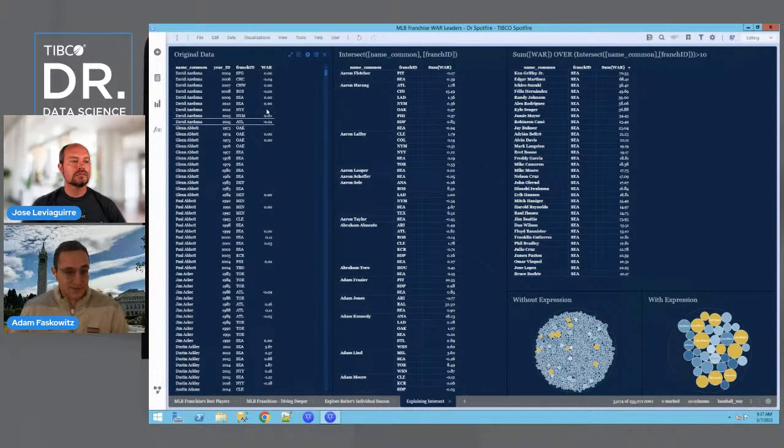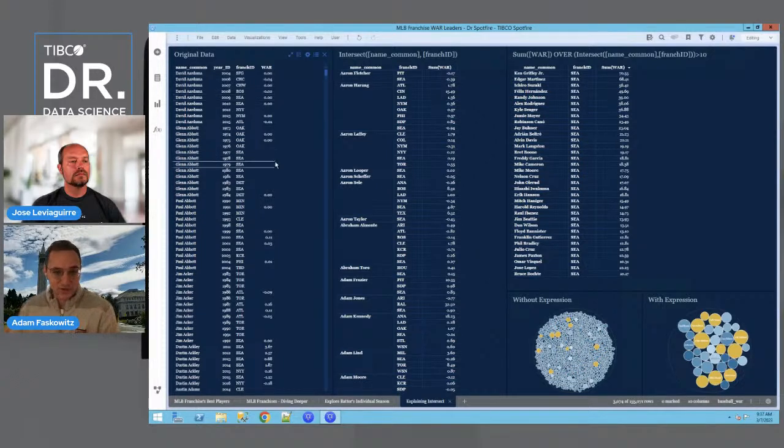They could have empty WAR because they never even played a game that season, things like that. So from this data, what's happening is when I call the intersect name, common, and franchise ID, it's acting sort of like a group by in SQL, something like that. And it's basically pinning those two variables together as if they were one individual group.